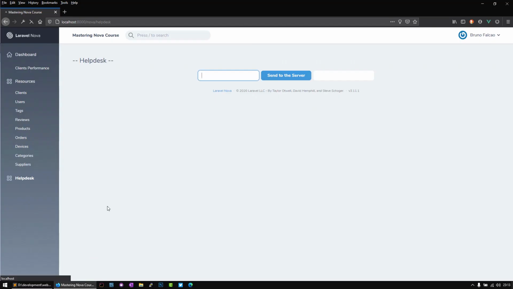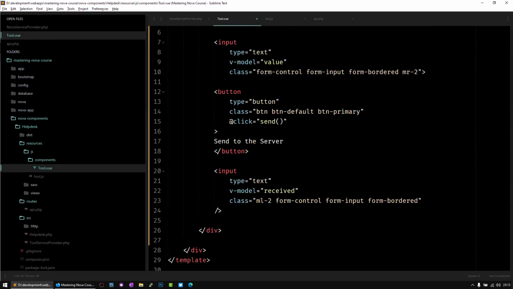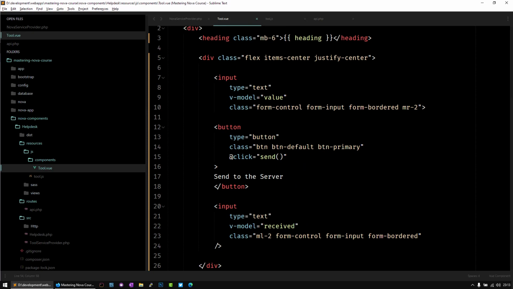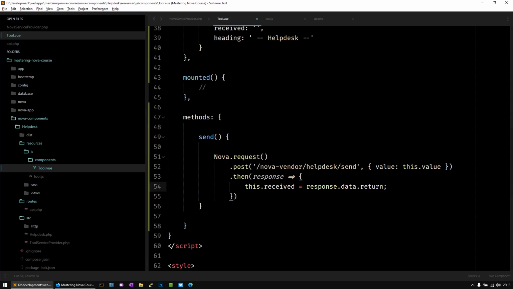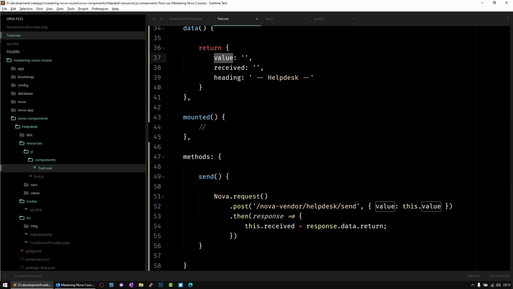if I run F5 again, just to recap, because a lot of information: we created the two input boxes and a button in the middle. We call the send methods that will receive this value, whatever we pass there. And on the send method, we call the Nova request, that is global, via the post HTTP method to our URI.